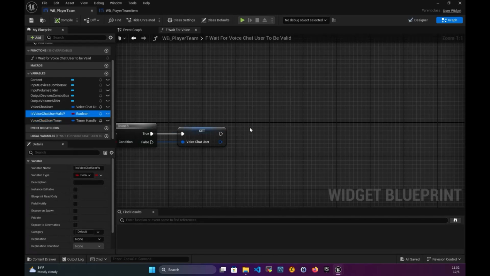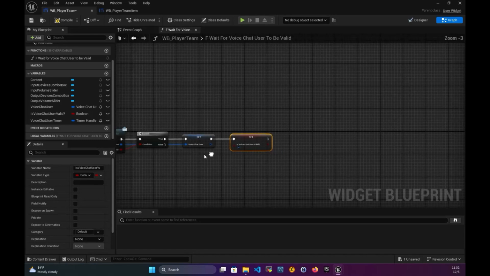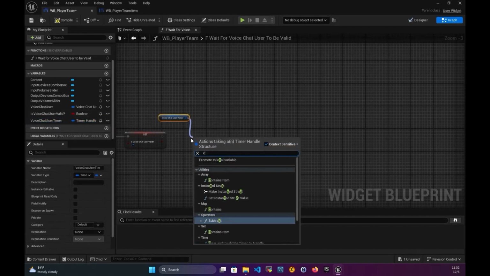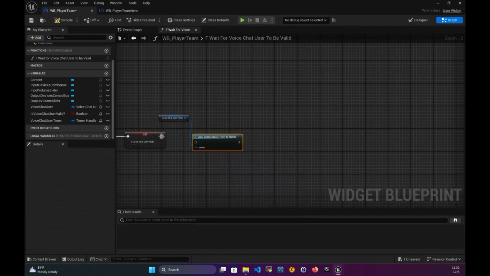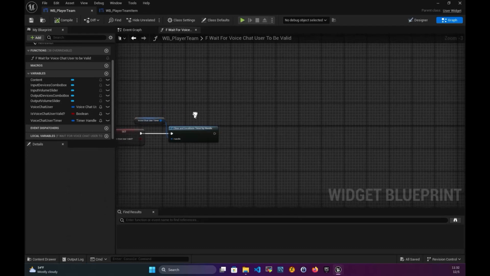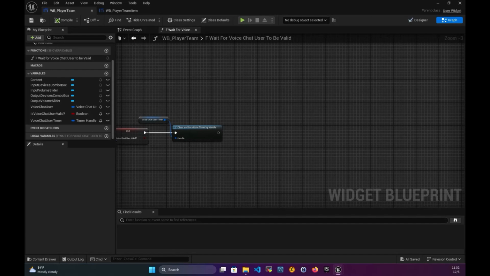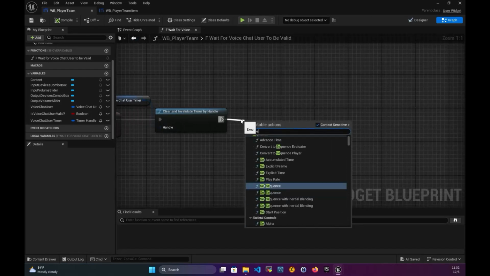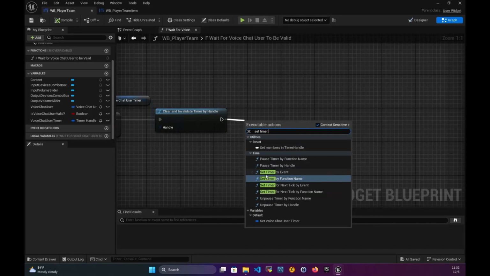Go back into the function and update the Boolean, then clear and invalidate the timer. We must now define the timer that we deleted and which is used to refresh the UI.